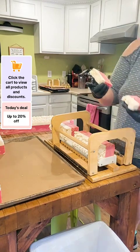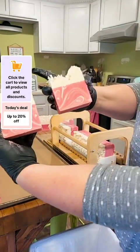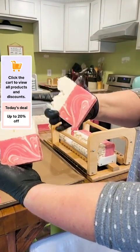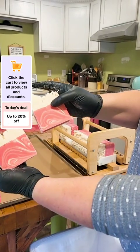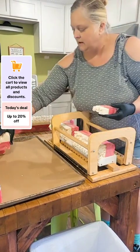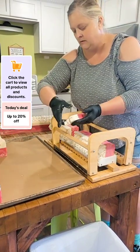Let's see, each one, even these bars that are side by side, they look similar. The swirls do. Let me turn this over because it goes this way. But they're not quite the same, and they're side by side. You can never get one exactly like the other.